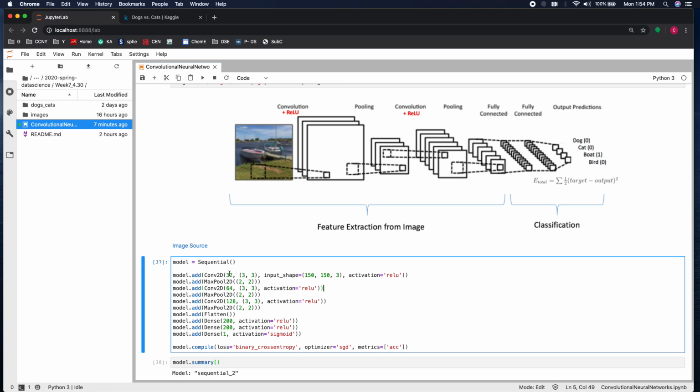So here I increase the number of channels to 64, and here I increase the number of channels to 128. For every convolution, I do a max pooling to reduce the number of parameters. And before connecting the output of the max pooling, the image already filtered, I flatten the data, and then connect everything to a fully dense layer. So basically the same thing that I did at the beginning, but in this part I put everything together.